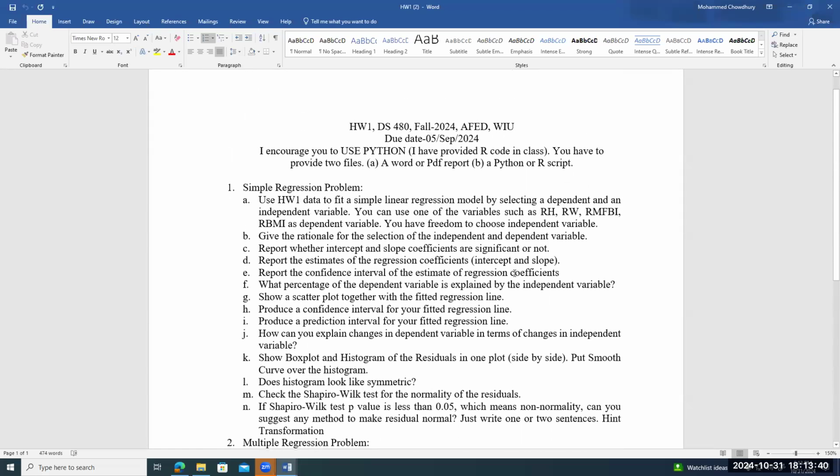Okay, another question: why is the prediction interval wider than the confidence interval? Theoretically, I discussed these things, so watch the video. For the prediction interval, you are taking data that is not coming from your original data. When you predict from new data, you make two errors: one with respect to the fitted line, another with respect to the model. So two errors are created. If you look at the theory I mentioned, you will understand. So the prediction interval is always bigger than the confidence interval.